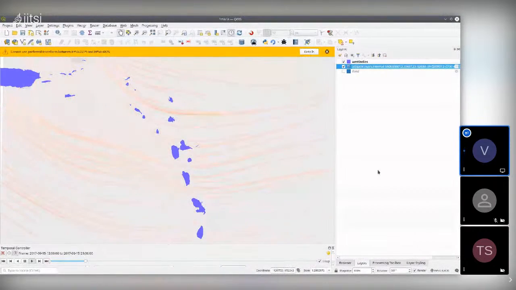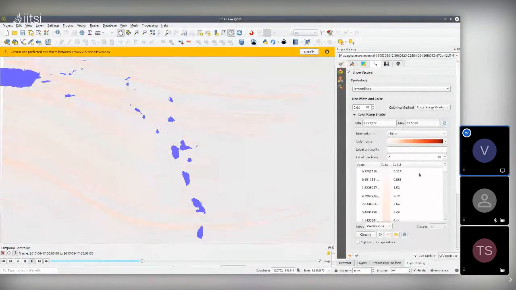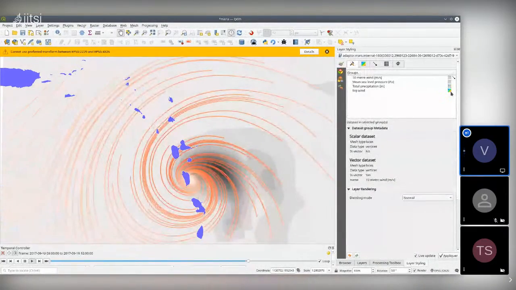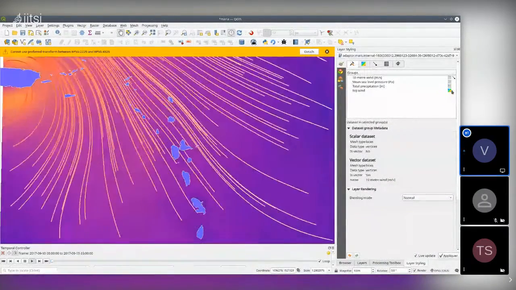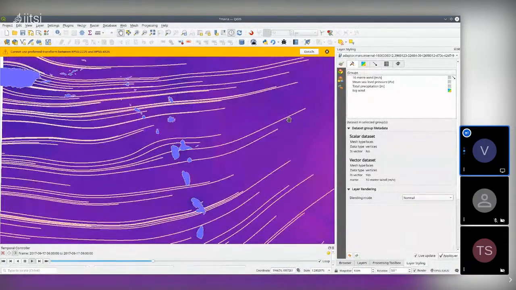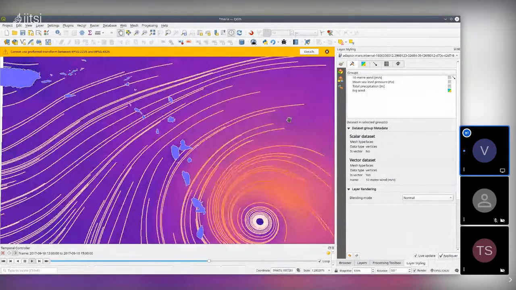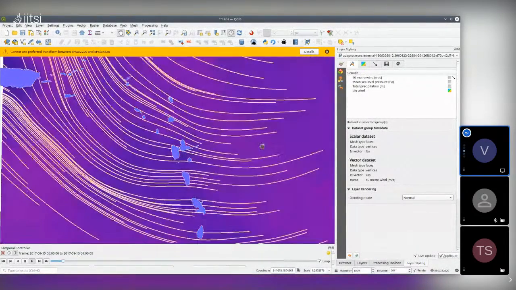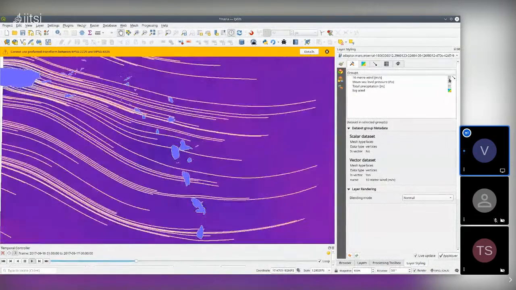But it's only scalar values that are supported for this tool. So now you see the scalar value on the back that represents the big wind.